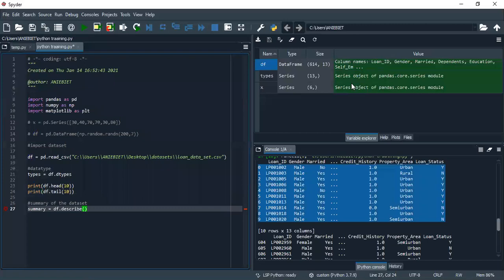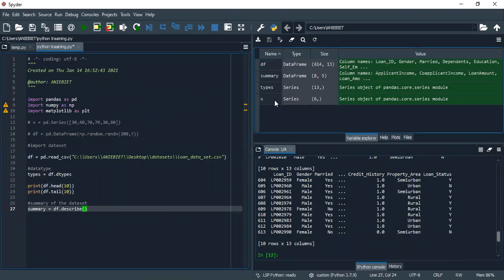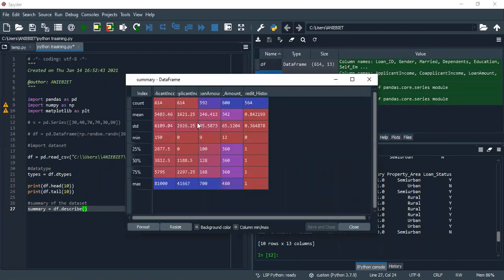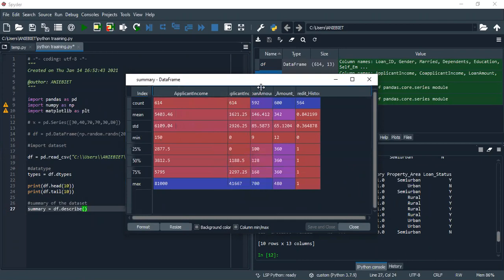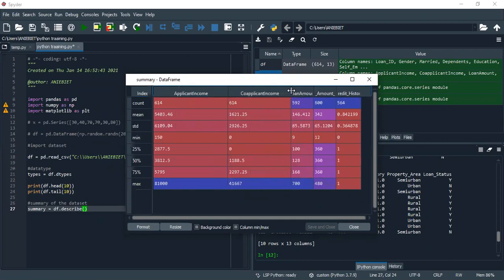I want to confirm that I'm recording this. All right, so this is supposed to give us a brief description of the data set. It will bring the counts, the mean, the standard deviation for each of the columns that we have.